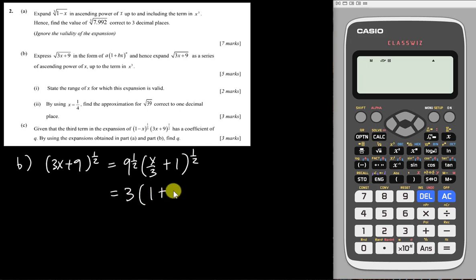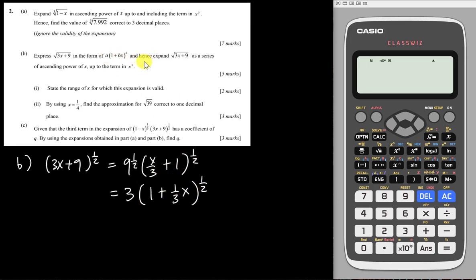For part B, they ask us to expand in this form. This one is basically 3x plus 9, power of 1 over 2, because square root is power of 1 over 2. If you want to factorize out the number and make it become 1, we need to factorize out the 9, but because this is power 1 over 2, we factorize out 9 to the power of 1 over 2. You just imagine you take out 9 from 3x and you get x over 3, and you get 1 from the 9, power 1 over 2. Then I just rearrange. Square root of 9 is just 3. So this is 3 times 1 plus 1 over 3 x, power 1 over 2. I just swap places among them. This is what they want.